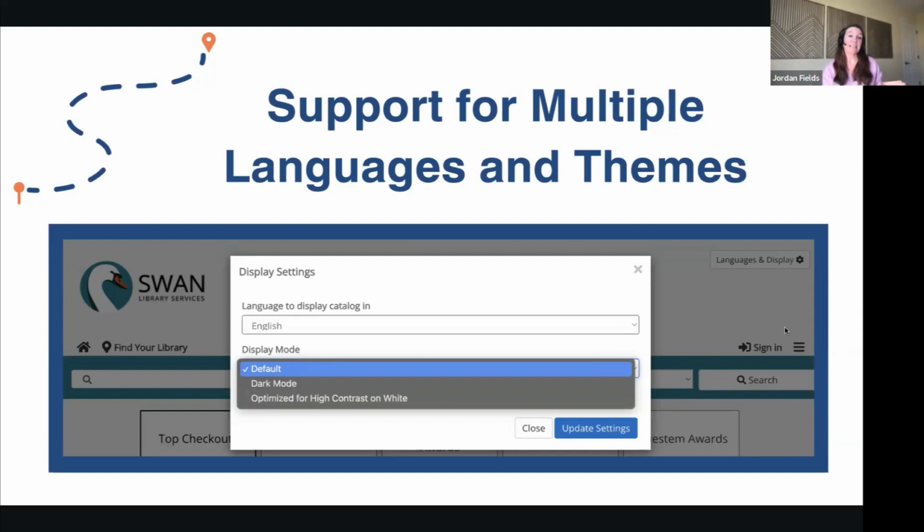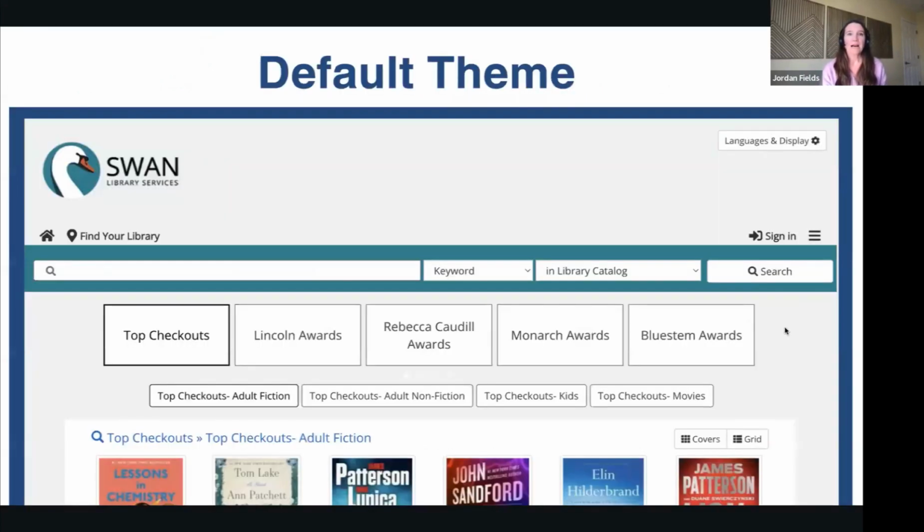If you change this, it will remember it as a browser cookie. You can always change it back. That's not a big deal. If you are logged in, you won't see this screen. You're going to see your actual settings, so you can save it as a setting, so it always works that way when you're logged in. Okay, so this is Swan's default theme. I wanted you to see it, so when I show you the other examples, you'll understand what it's compared to. It's a gray background. There's some turquoise highlights, and then a lot of the text is black, and then some of the boxes are white, just to note that.